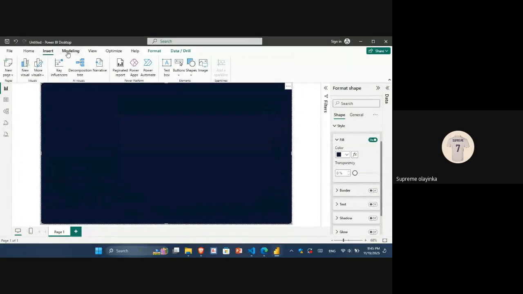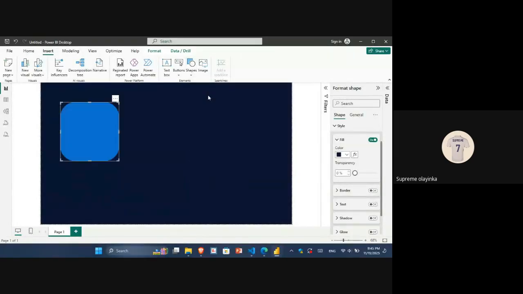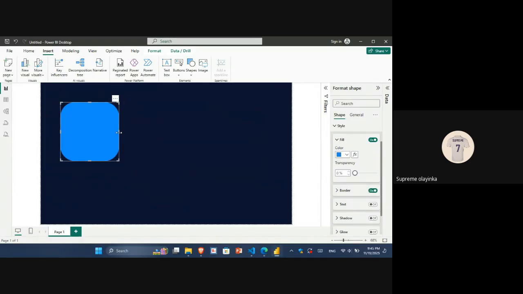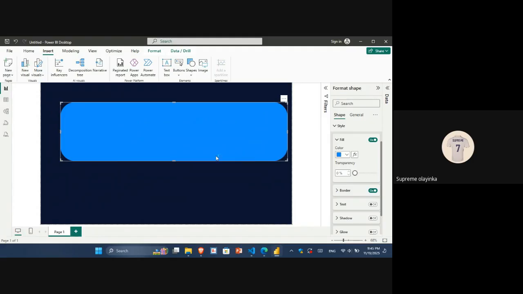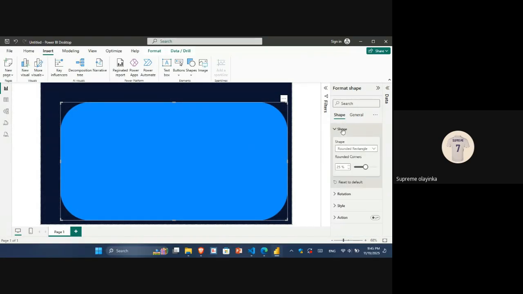Right. So I want to go to my start again, do another shape here. So I want a rounded rectangle now. So let's just do something like this. I said earlier that we really don't have a standard for doing this. So let's click on this. The first thing is shape. So we have our rounded corner. The rounded corner is too high for me. So I want to reduce it.